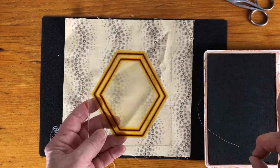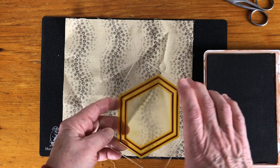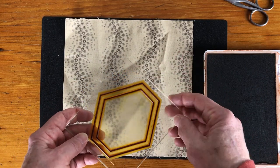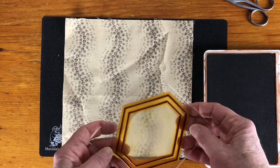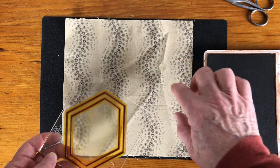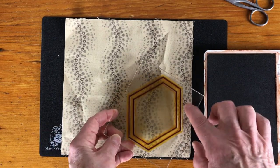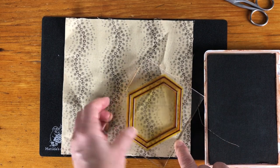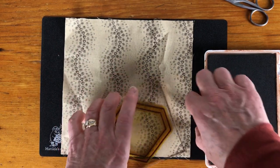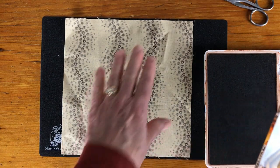Now, having said that, sometimes you want a fussy cut. Sometimes you want a specific motif, and that means you're going to have some bias and some positioning that causes a lot of your piece to be biasy. It's okay. Hand piecing can accommodate that. It's a little trickier when you're doing machine piecing. Sometimes the motif trumps holding this on a grain line. Okay, so if I want this longest side to be on a grain line, I would place it like this. Or like this. But see, then some of these are going to be on the bias, so it's just unavoidable. So just be aware of that and know as much as possible, try to use your green lines.